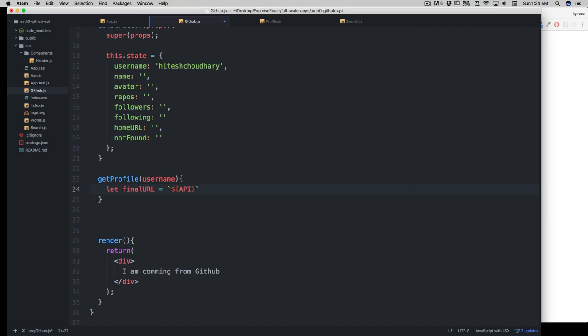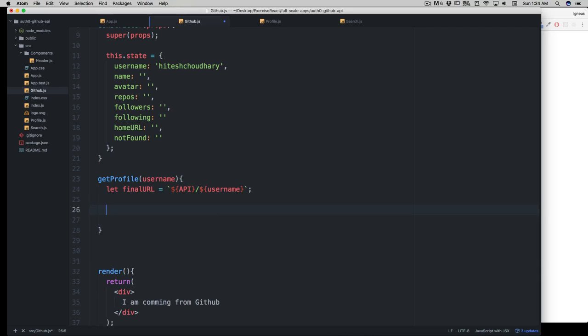No need to call that as this dot or anything. Let's use a slash there, and then we provide a $, and this is going to be username, whatever is being fetched. Okay, that is good. One thing solved. And if you like, you can log out the URL as well to figure out whether this is right or not. I'm pretty sure this is good for me.